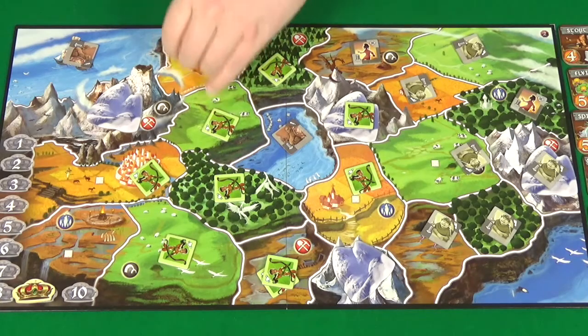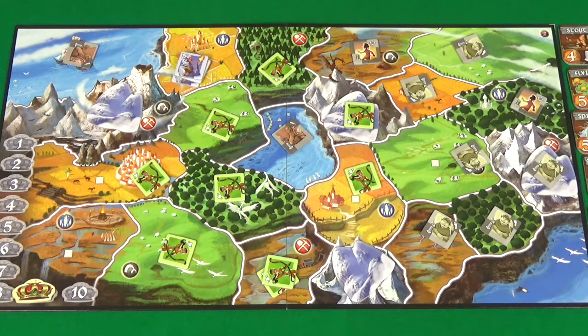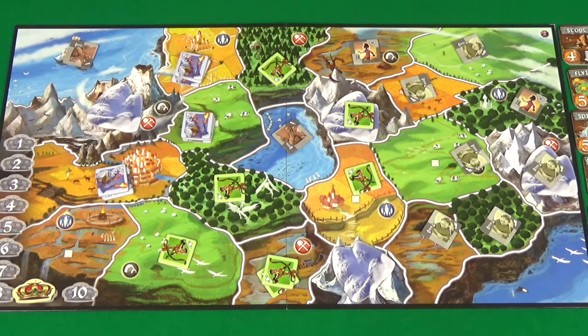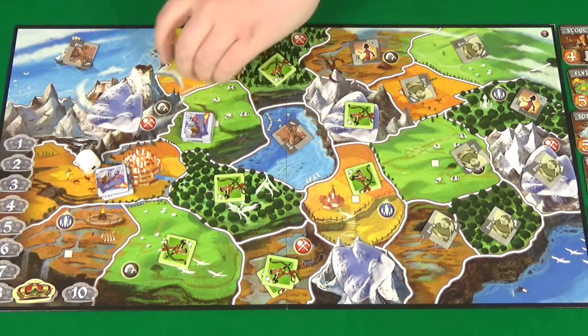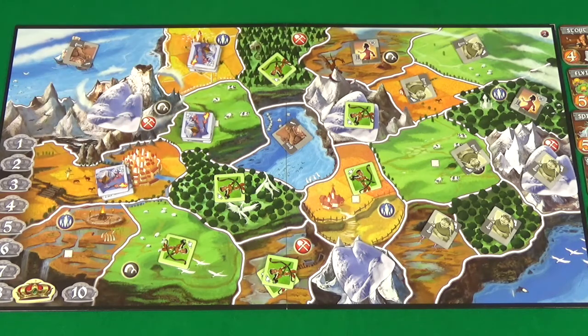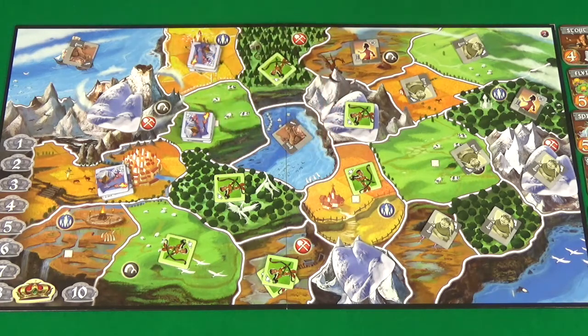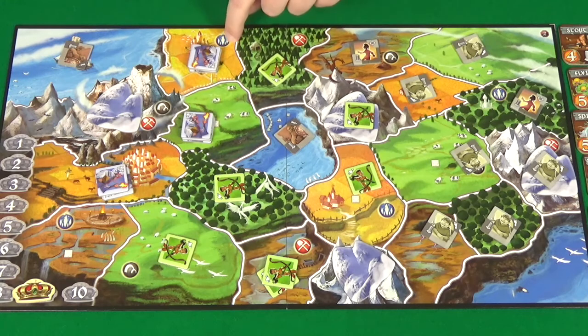So she'll start by taking out this Amazon here. Then this one here. And this one here. And then she's going to try and take this magic space here, but fail. So we'll defend the magic. Points-wise, then, she gets for pillaging, she removed three Amazons. So that's 3 points. 4, 5, 6, 7, 8, 9 for the magic.